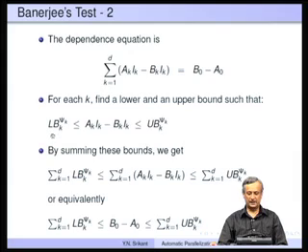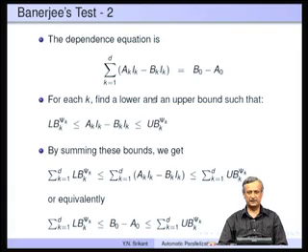So, for each k we want to find a lower bound and upper bound such that LB_k psi_k, where psi_k is the direction vector component, is less than or equal to a_k I_k minus b_k I_k less than or equal to UB_k psi_k. So, here is a lower bound and here is an upper bound. Let us sum these constraints one by one. So, we would have LB1, LB2 etcetera here, UB1, UB2 etcetera here, a1 I1, b1 I1 etcetera here. You sum up all this, you get the sum over k equal to 1 to d of LB_k, the sum of UB_k, and in between we have the sum of a_k I_k minus b_k I_k. So, this middle thing is nothing but b naught minus a naught. Therefore, we get the sum of LB_k psi_k less than or equal to b naught minus a naught less than or equal to the sum of UB_k psi_k.